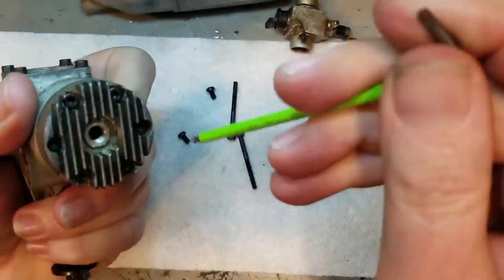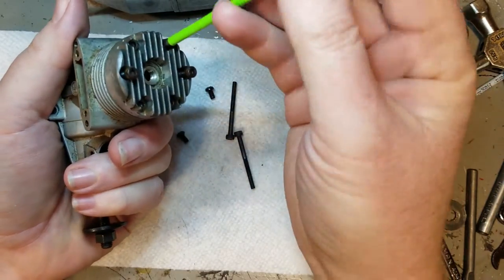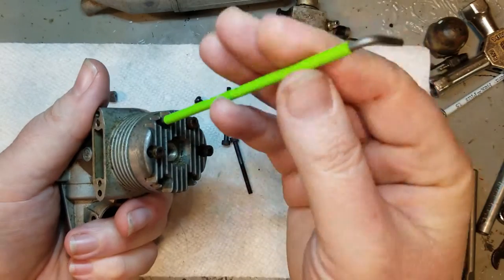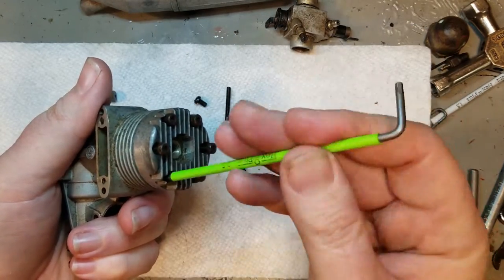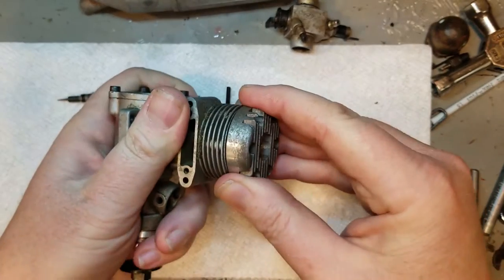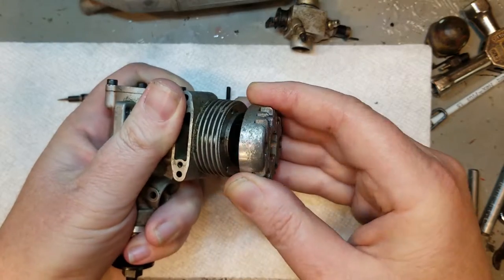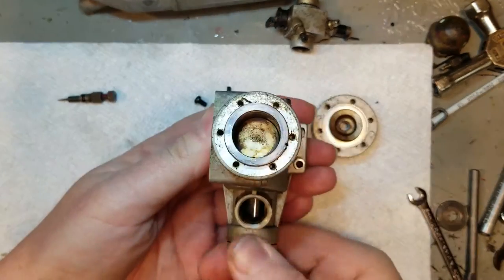I bought this beautiful specimen from RC Groups. It was about $20 plus shipping and PayPal fees and stuff, so it wasn't too bad. I think it's because it wasn't too pretty looking, because you can probably get some finer looking older motors for pretty good prices out there.